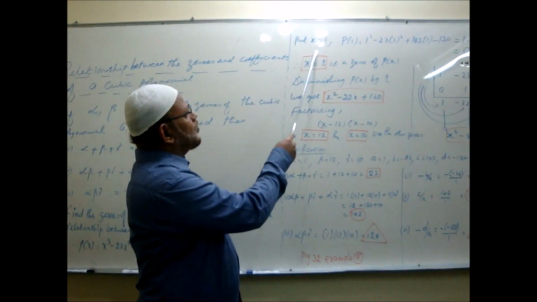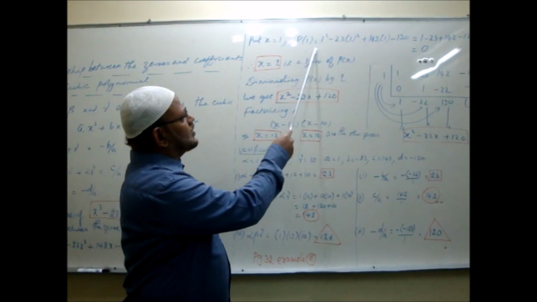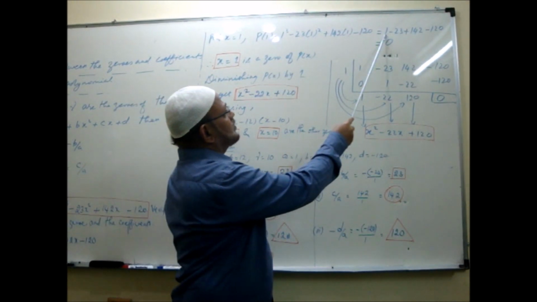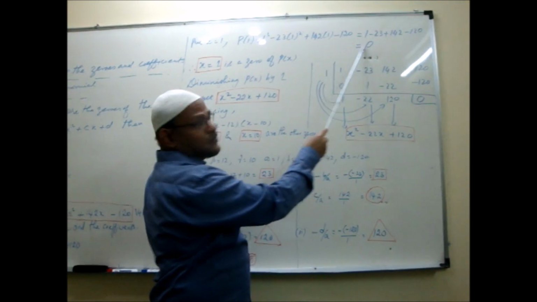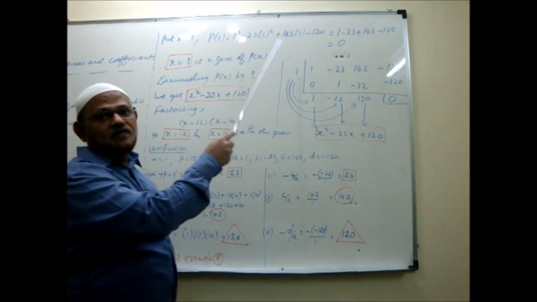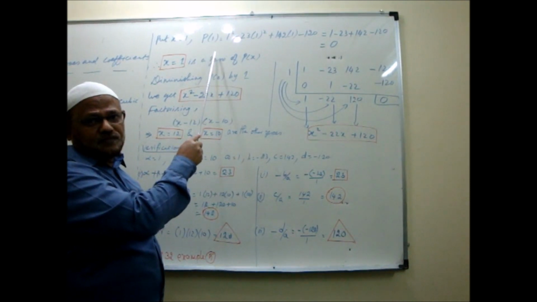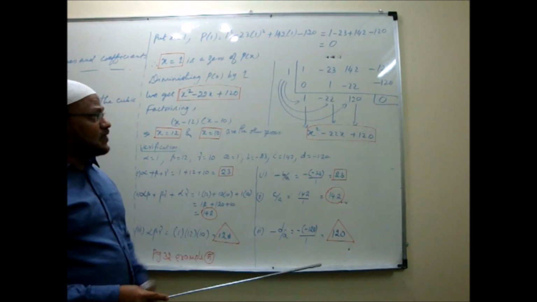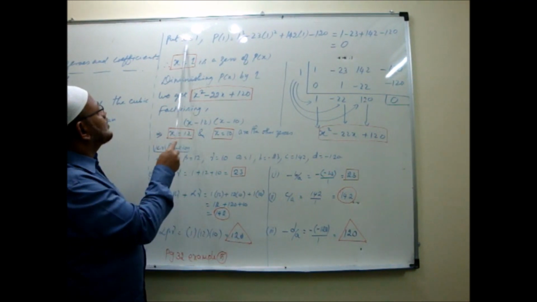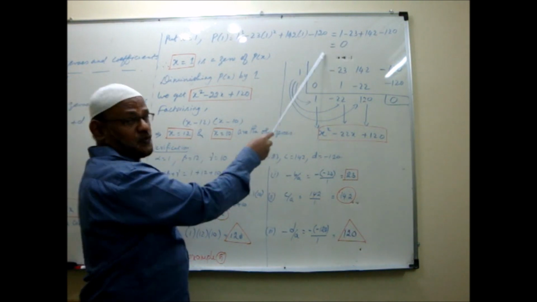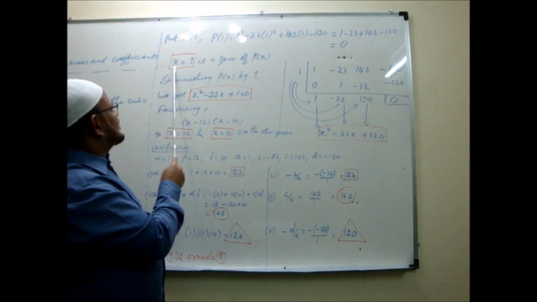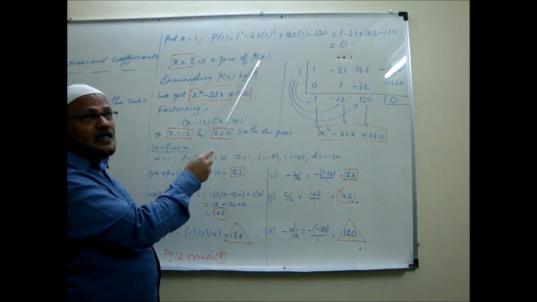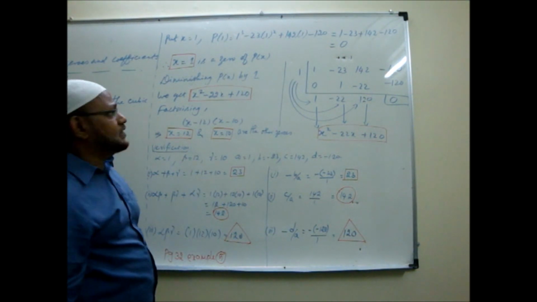So I put x is equal to 1. When I put 1, the polynomial vanishes. Look here, substituted, I got these numbers and the value becomes 0. If it is not becoming 0, next I will try with minus 1, if not 2, if not minus 2, in that way, trial and error method. When I put first x is equal to 1, immediately it became 0. So x is equal to 1 is a zero of the polynomial.